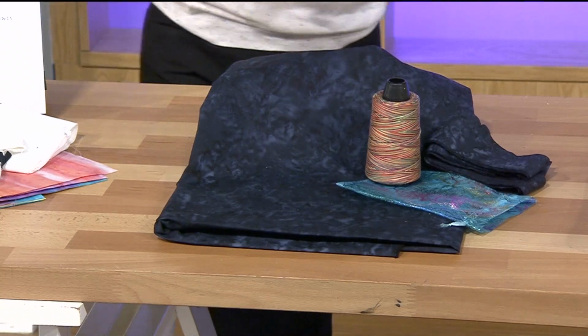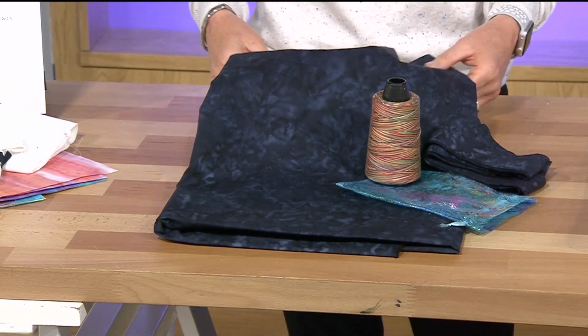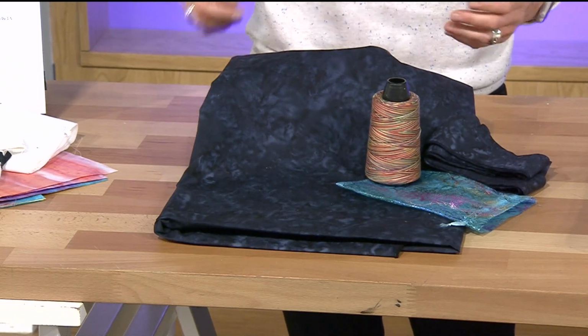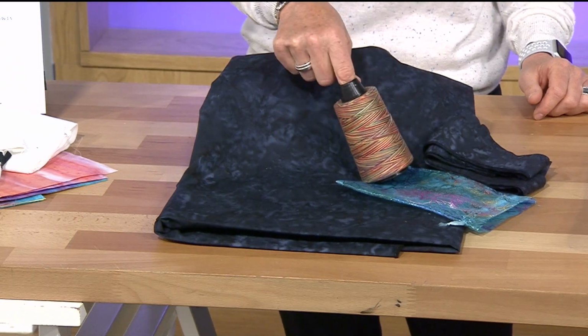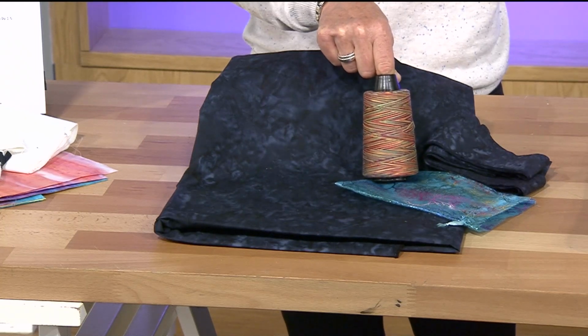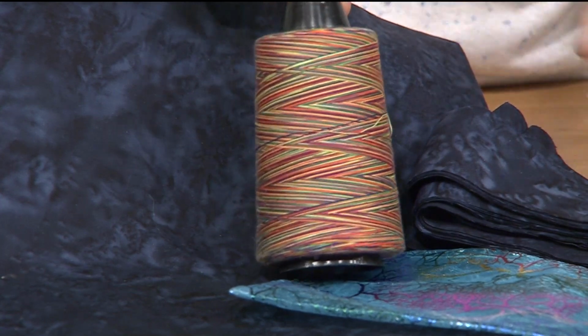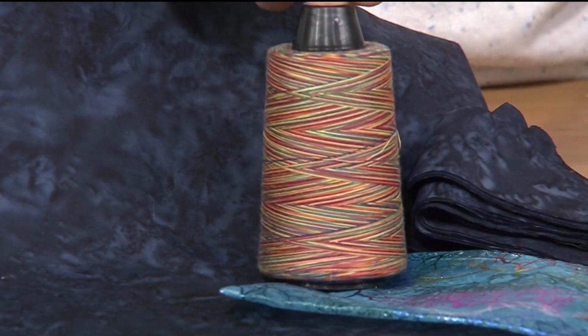Now, if you want to add the finishing kit, you can do. This is the finishing kit for you, and this is going to give you the backdrop to that wonderful quilt. And you also have your 3,000 yards of the rainbow thread. You saw that in a design with the satin stitching. It just looks incredible when you start to use this, and your little organza bag to boot as well.